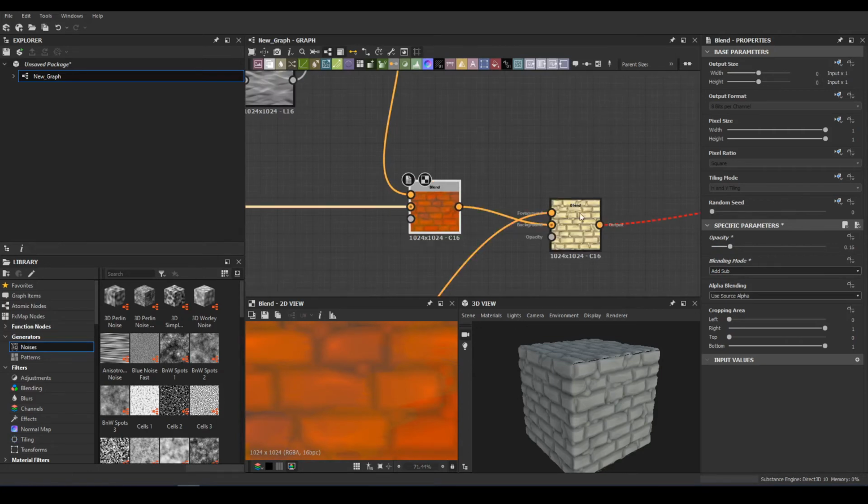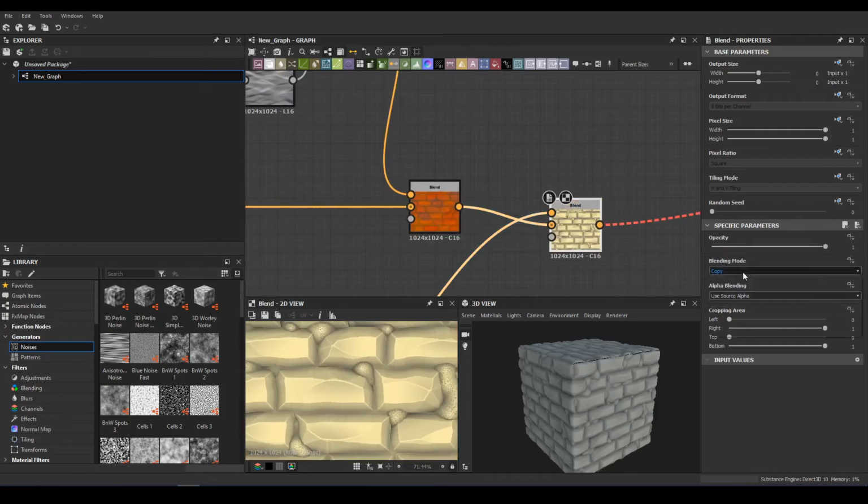Make something like this. And with this, I will use the overlay.